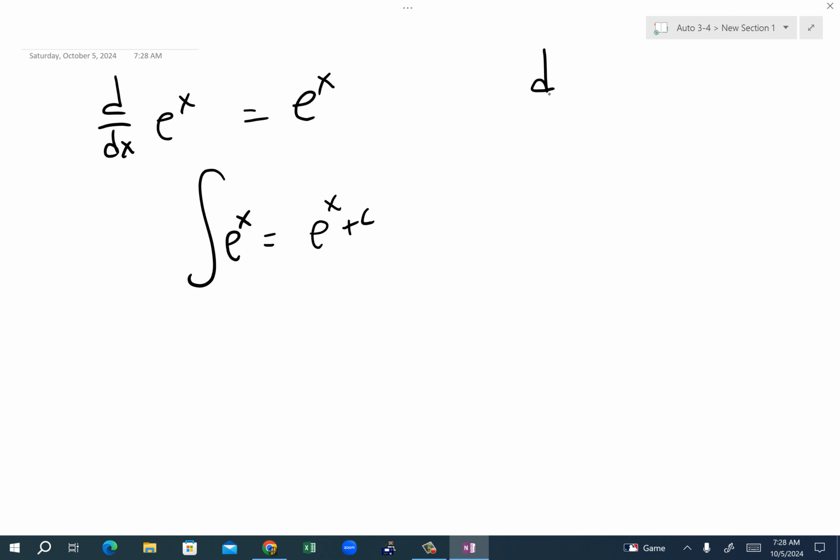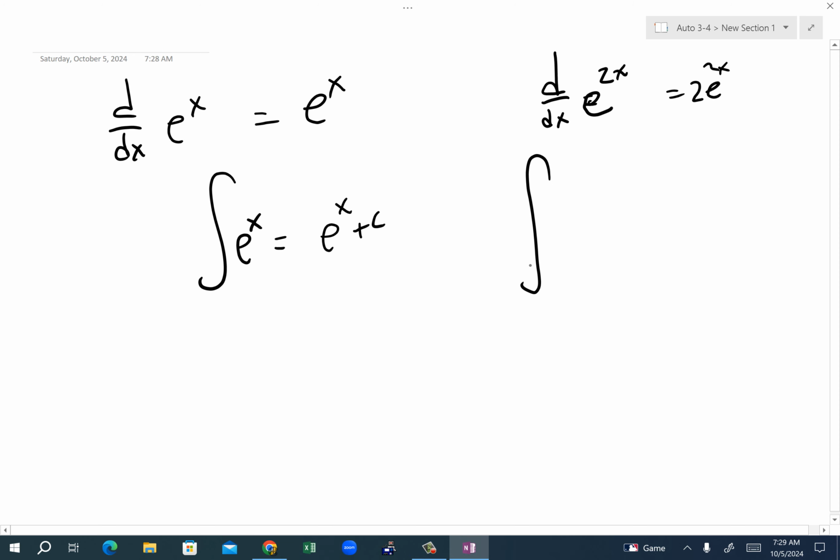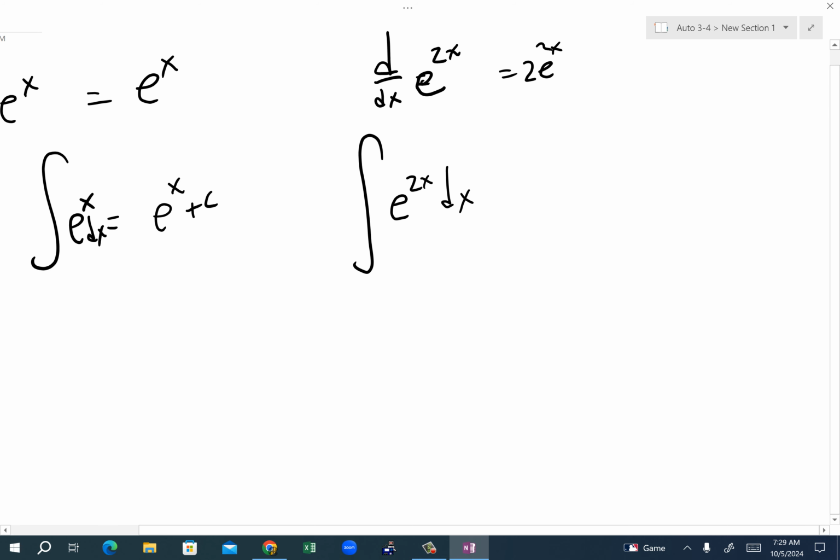What is the derivative of e to the 2x? You're going to say, well, it's 2 e to the 2x. It's kind of like a power rule almost, right? Because you used the chain rule, since it was a function in a function. Well, if you were going to take a wild stab at this, just think about it for a jiffy. What do you suppose the antiderivative of this would be? It's like a power rule almost. It is. I bet it's 1/2 e to the 2x.